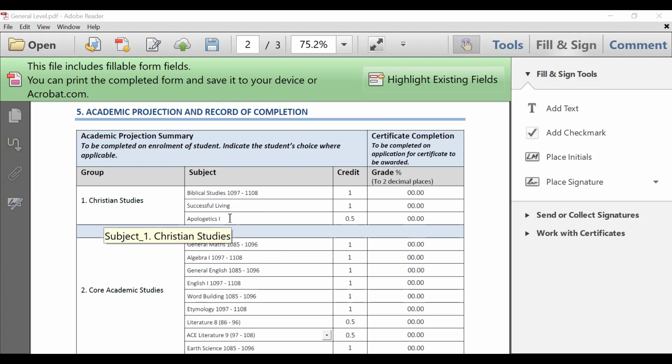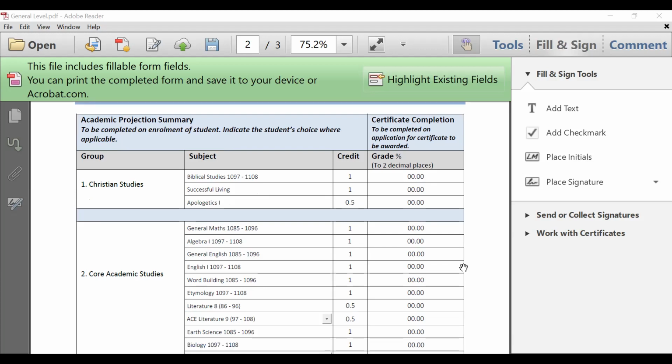Apologetics, for those of you who do not know, is a course that helps students to understand more about the Bible and questions about, is it true? The word of God, where is the prophet? Did Jesus actually die? Is he coming back? Those kinds of questions. And with the way the world is moving, we actually need this a lot.